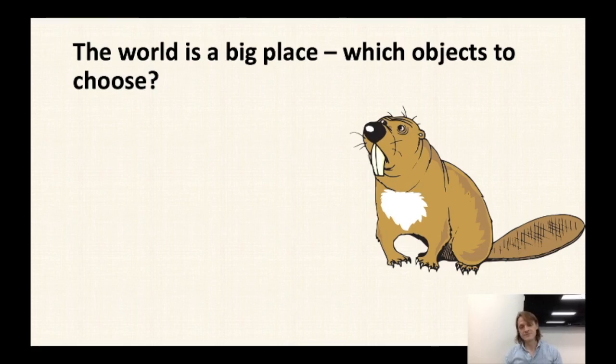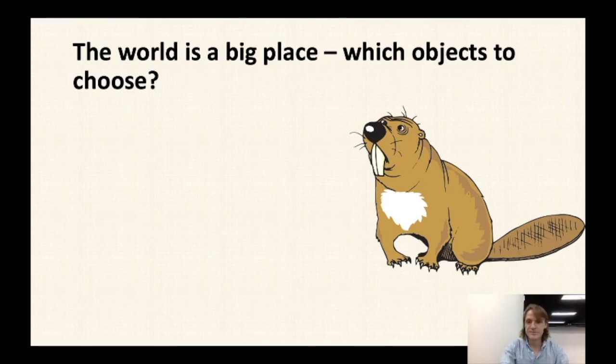So obviously the most daunting task is probably to start choosing some objects for your TOK exhibition. You have a lot to choose from. The world is a really big place, and which objects do you choose? The list of IA prompts in the guide is also quite extensive. It's 35 knowledge questions, and the knowledge questions themselves are so generic that, well, they embrace practically everything in the whole wide world. So what do we do?